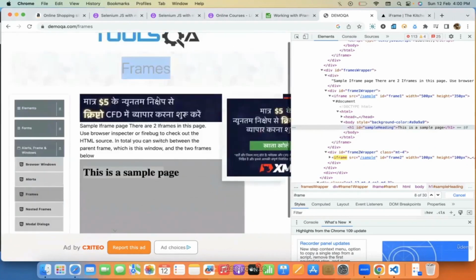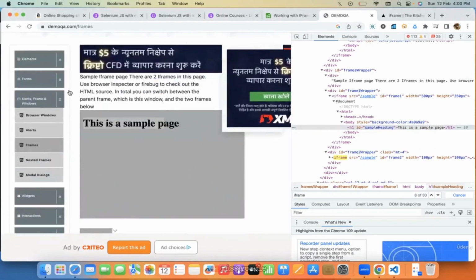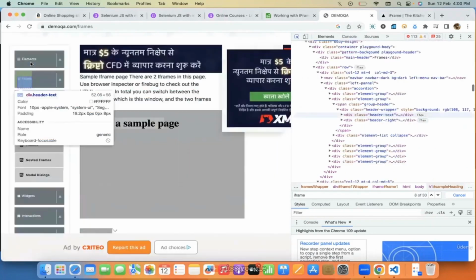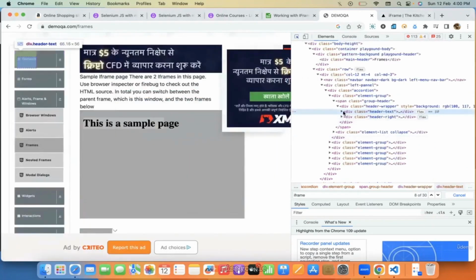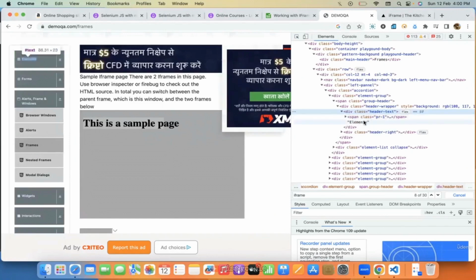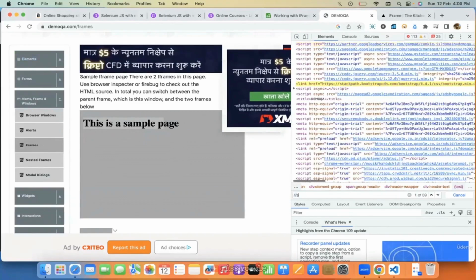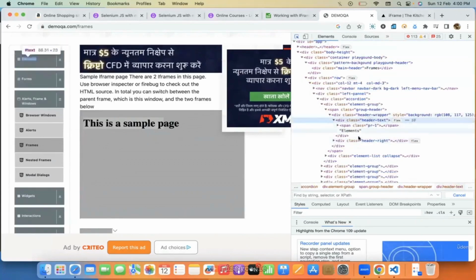Okay, let me click on this element. Sorry guys, give me 1 second. It's in div, right?